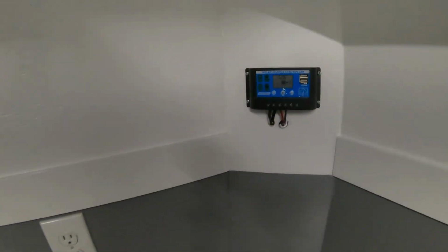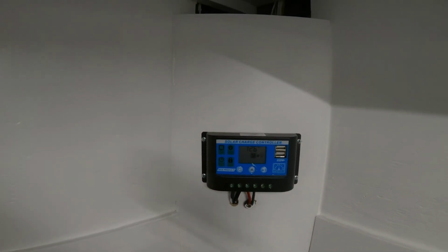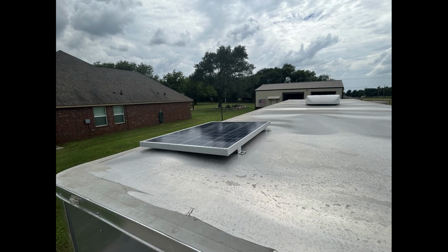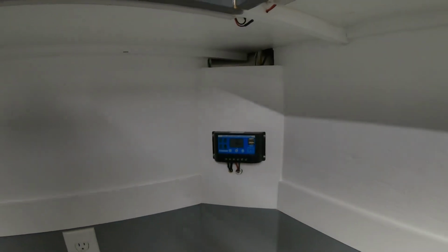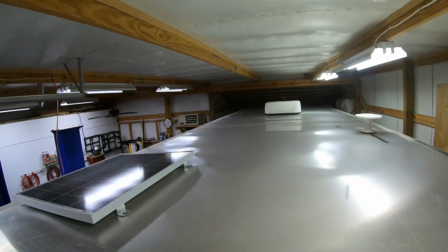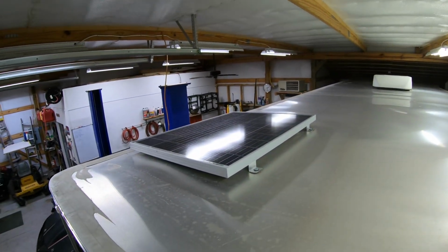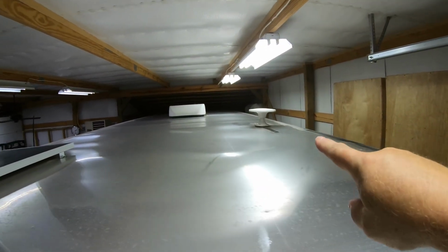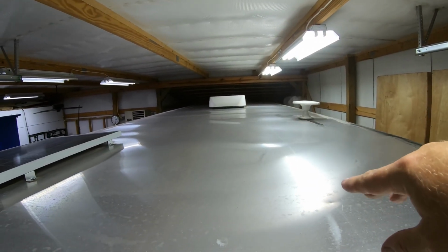In keeping the battery fresh, up here is a solar panel. I'll show you a picture of what the solar panel looks like, so take a look at that. As you can tell, it's mounted right there on the roof, so if you're outside at the races or the trailer sits outside, the batteries are always being charged. So this gives you an idea of what's on top of the trailer. There's your solar panel. That's for the TV, and way in the back there is for the RV air conditioner.